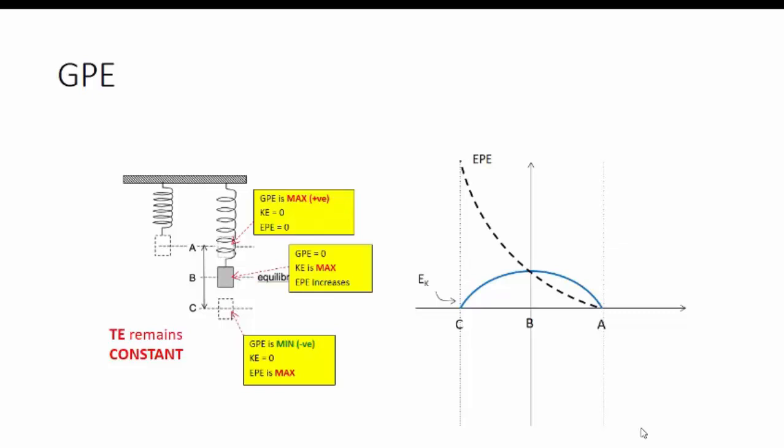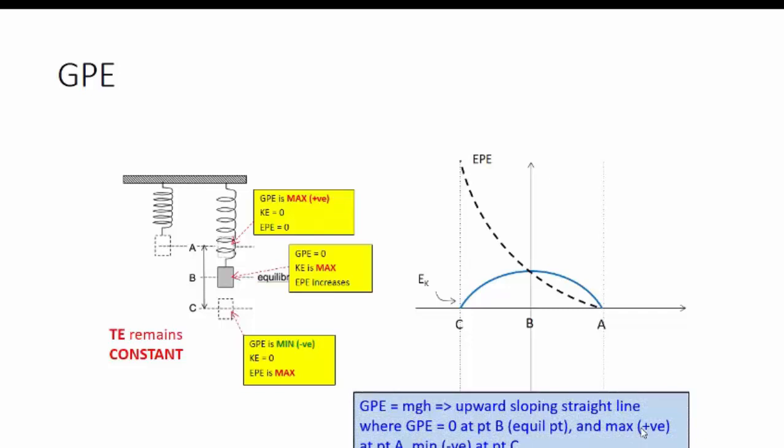Okay. Now we have the freedom to choose where the zero point of gravitational potential energy is. For symmetry purposes, we can keep the gravitational potential energy to be zero at point B. That means for point A it will be positive, and for point C it will be negative, okay? Negative potential energy. So if you want to plot the graph, this is how it looks like: gravitational potential energy, and it is symmetrical about the center, the equilibrium position.